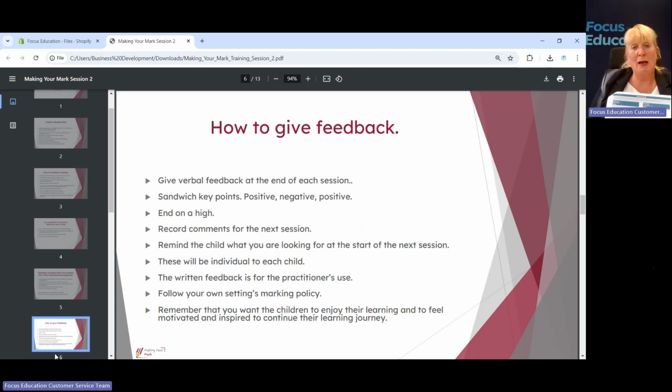It's not about writing reams and reams, and I don't think there's much point in writing reams and reams when your child can't read it. But if I've got on here that somebody needs to think about full stops, somebody needs to think about letter formation, somebody needs to think about finger spaces, then when they sit down with me the next day, I can say to them, right, so we're going to think about our letter formation today, aren't we, sweetie pie? You need to think about whichever letter it is. Then, right, honey, you need to remember that you need finger spaces, don't you, sweetie pie?